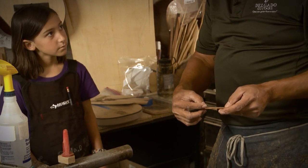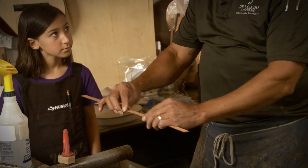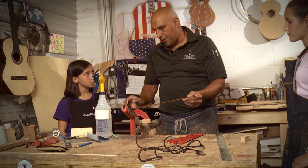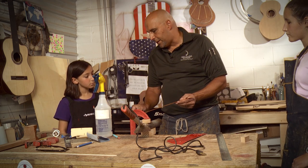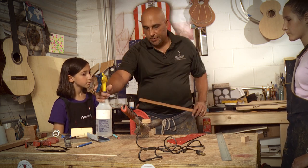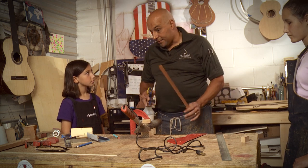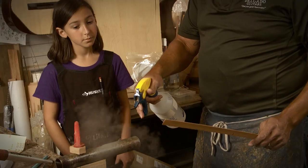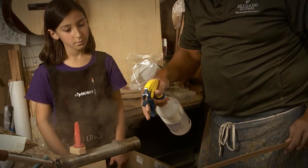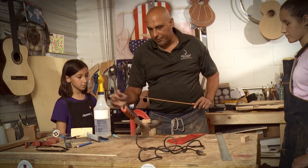I might give myself a little bit of extra room, so that way if I accidentally am bending off one way or the other, I won't end up too short on this side or too short on this side. We always have a little bit of extra room. We never cut it exact, okay? So this thing gets so hot that I've actually unplugged it because it's too hot. And then when it starts to cool down, we'll plug it back in again. So see how the water is starting to no longer evaporate? Uh-huh. We're going to have to plug it back in pretty soon, all right? But for now, we'll leave it unplugged.